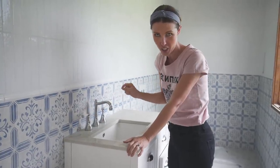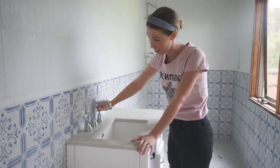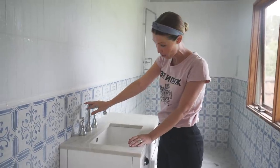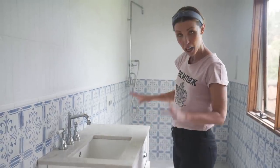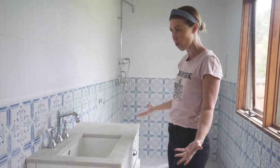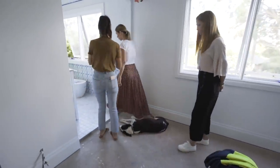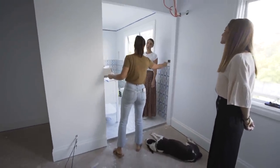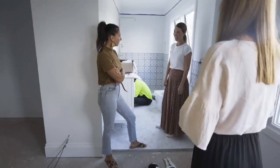The ensuite is coming together. If ever you're doing a Hamptons home and you're not sure what tapware — this style, you cannot go wrong with these gorgeous little white tips. Chrome is such a winner for a Hamptons look. We just put in this cute little vanity that comes already done like this from Reece, and it's all you need in an ensuite. We are putting shutters in that stack to here and you can close them. That is so awesome.